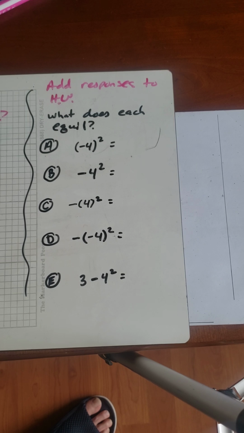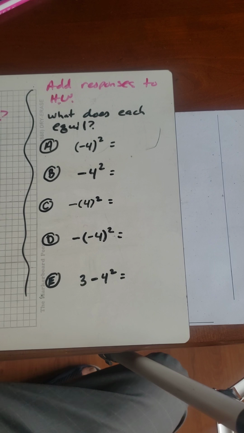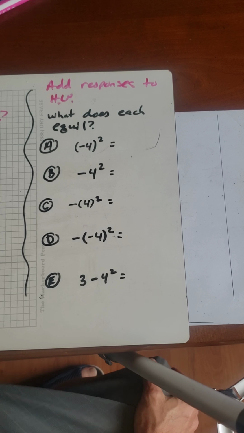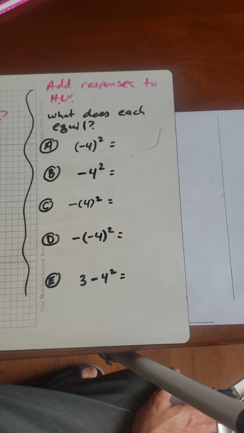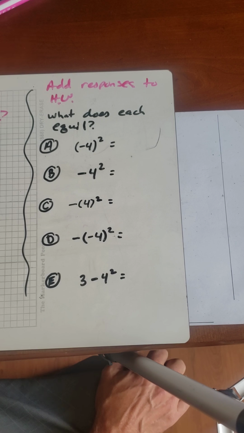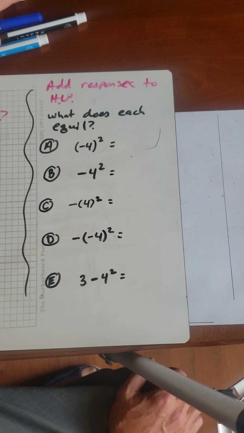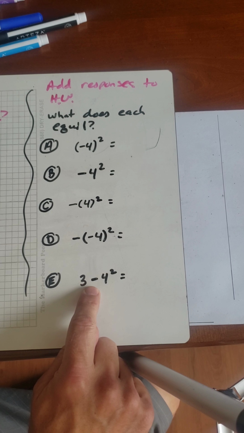Okay, so hopefully you had a chance to do all of those, and we're going to start with these first, okay? And then we're going to come back and do the ones that were on the board just a second ago. So now I'd like to do these in easiest to understand order to maybe most complicated to understand order, okay? So the easiest one for us and our students to understand actually is the last one.